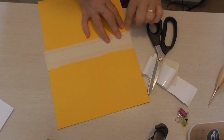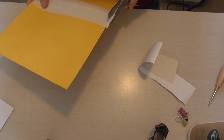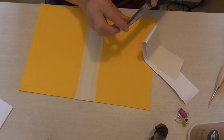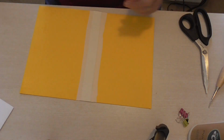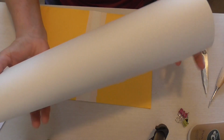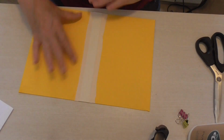It's really good stuff if you can get your hands on it. I got mine from Spotlight, and I bought a lot. I've got all sorts of different colours and patterns, but for this, when it's in the side of a journal, I just like to use this plain beige linen look one. And as I said, it's fabric. It comes on a roll like this, and some of it comes in sheets as well. But for this exercise, that's the one I use.